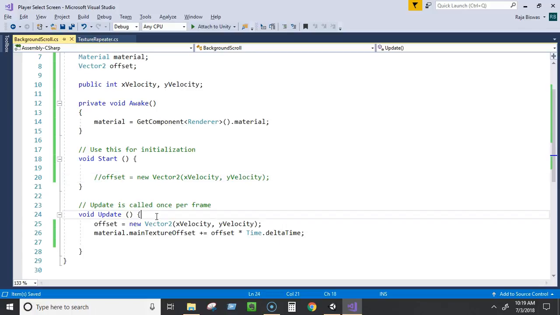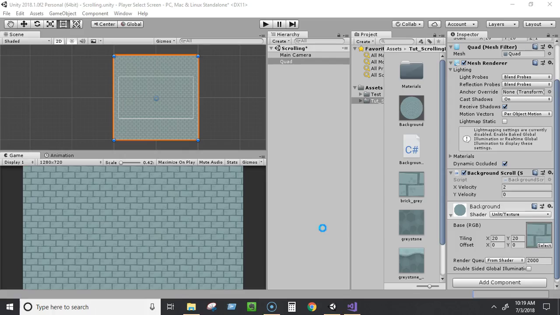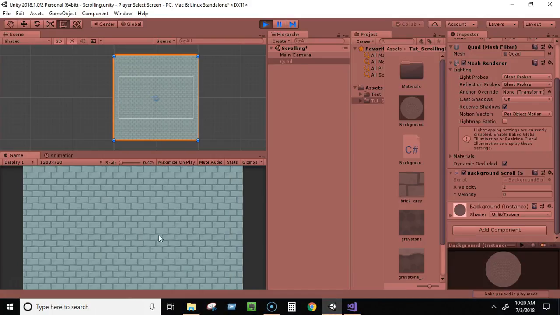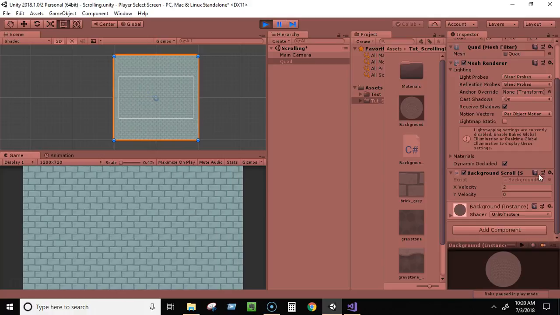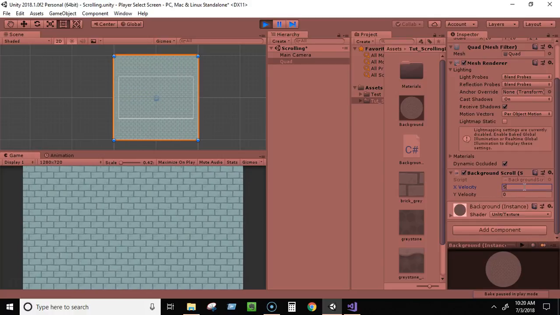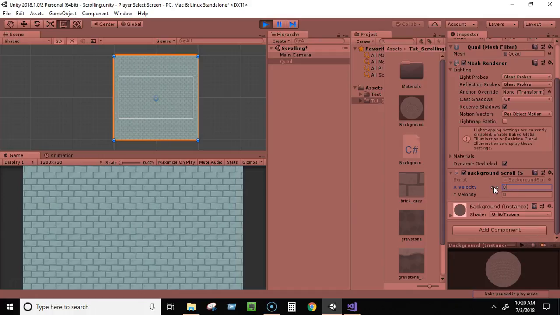So now every time we give a new value, that will be updated inside the update function to our offset value. So now if I go to Unity and run it, you will see here we are moving with 2 speed. If I change it to something bigger like 5, as you can see, it moves faster. If I move it to 10, it moves faster. And now I can make it 0 and it doesn't move.